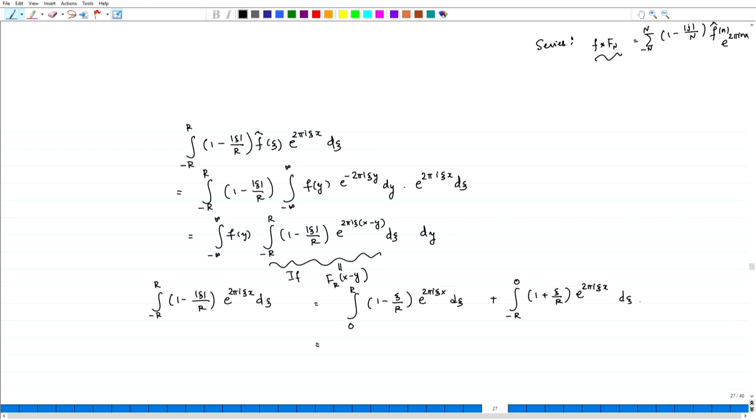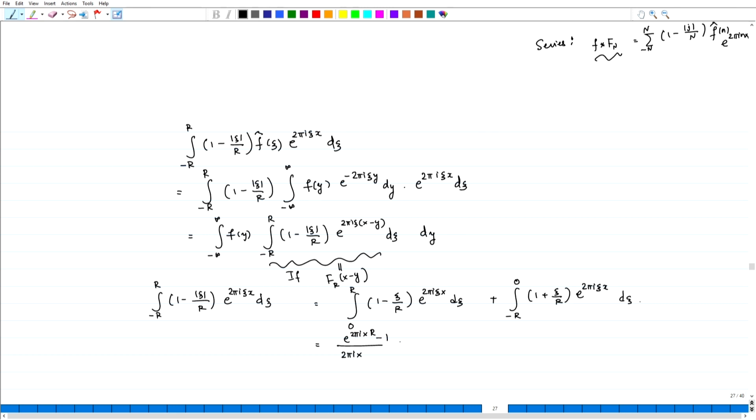compute this integral. The first one would be e to the power 2 pi i xi x divided by 2 pi i x, which is evaluated from 0 to r. So, now we can write that this is r times minus of 1 at 0, this is going to give minus of 1 if I compute with this. Then obviously, we are going to do the integration by parts next.